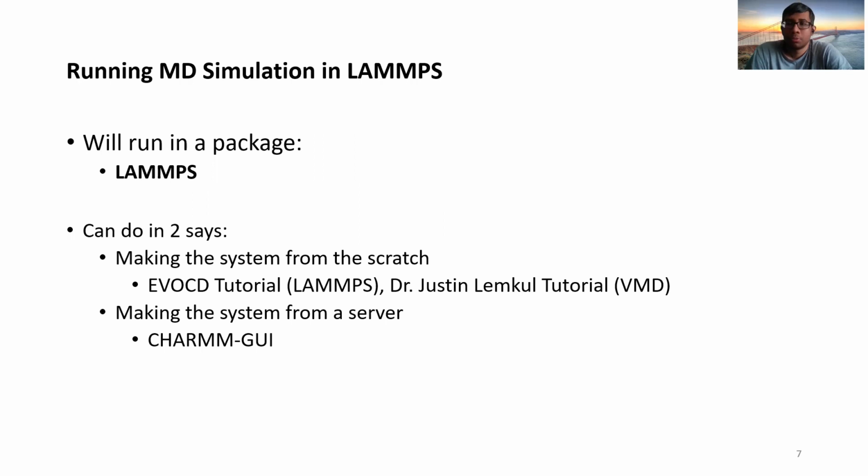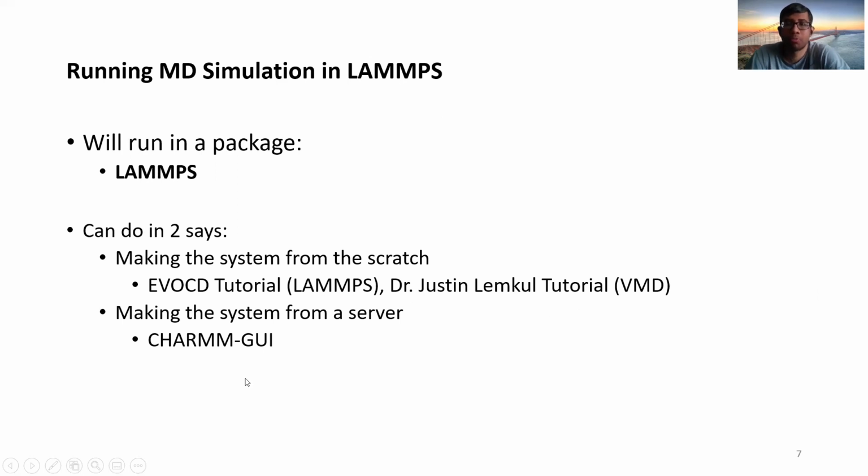So we will run our simulation in a package, in LAMMPS, and for that we can do it in two ways. We can make our system from scratch through our input script. In our input script, we will tell the system how I want to make my simulation box, what conditions I want to apply on it. For that, you have really good tutorials available online, like the Evolucity tutorial for LAMMPS. It works on LAMMPS, and it will be really helpful if you're from a material science background. Or if you want to see some tutorials on biomolecules, there is Dr. Justin Lemkul's tutorial that works with VMD.